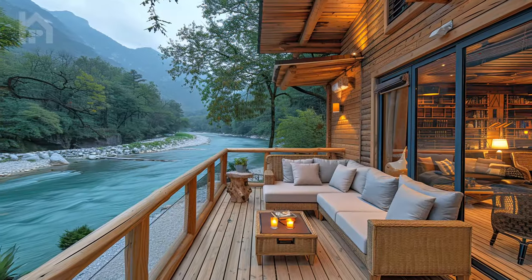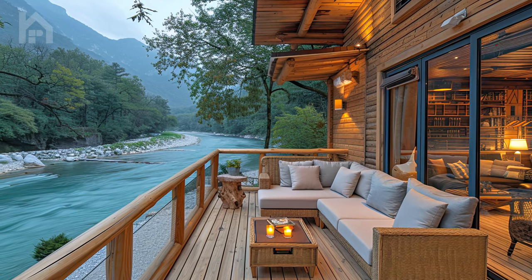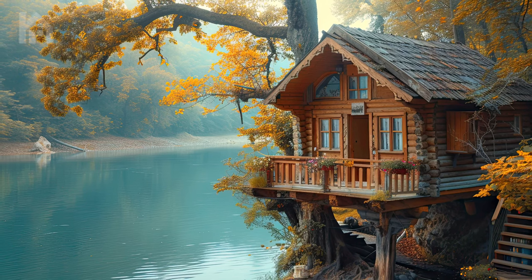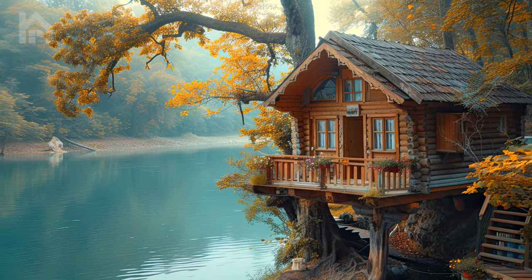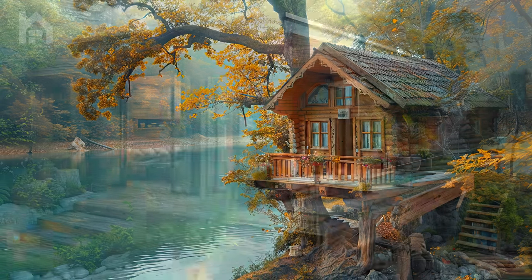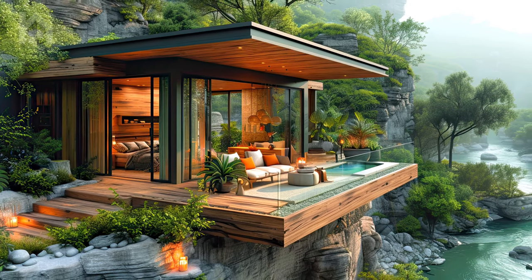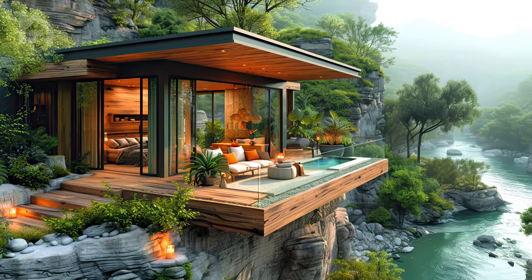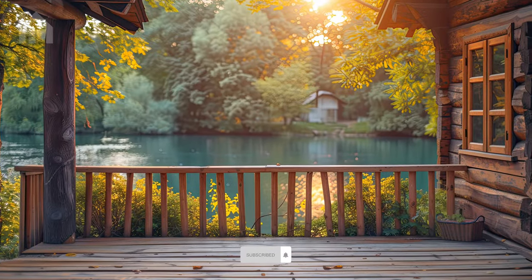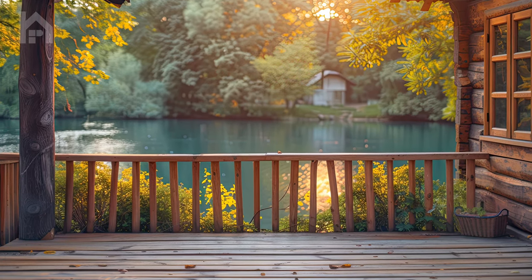By choosing to reside in a riverside house, one embraces the therapeutic benefits of living in close proximity to water, which has been scientifically proven to reduce stress and promote relaxation. Whether it's the mesmerizing ripples of a nearby river or the tranquil stillness of a secluded stream, the sights and sounds of water have a calming effect on the mind, making Riverside houses an ideal retreat for those seeking respite from the stresses of modern life.